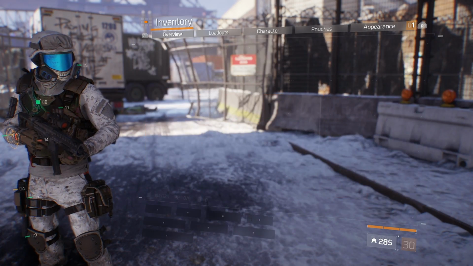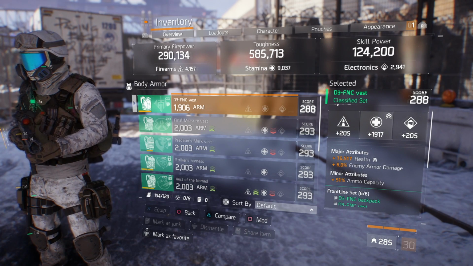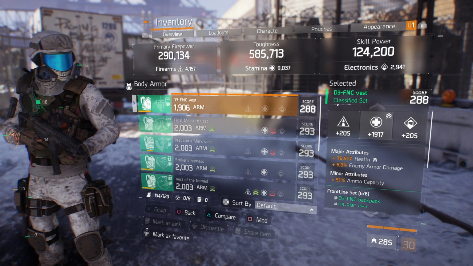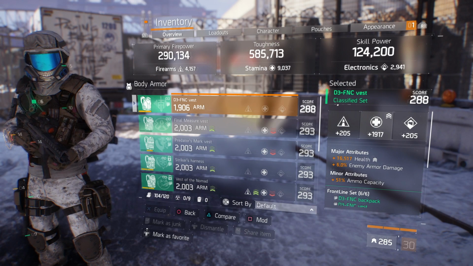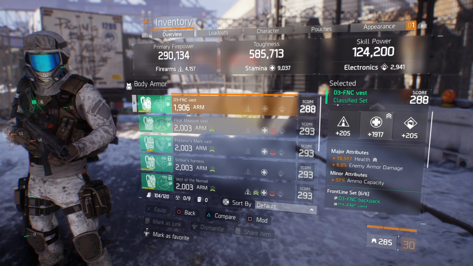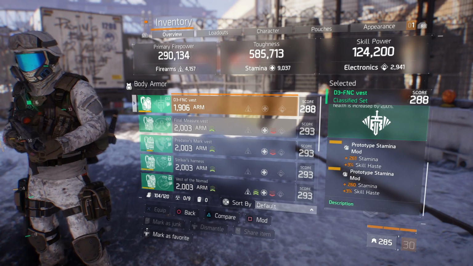So if we break down the build, we're going to go into the chest piece. It's rolled stamina, it has health, it has enemy armor damage, and has ammo capacity. Like I tell you in a lot of my builds, you always want to have enemy armor damage, because as you start doing those challenging legendary missions and those heroic incursions, you're going to notice that a lot of the NPCs have a lot of armor, and stacking more enemy armor damage is going to help you melt through that armor. For the mods, I'm running stamina mods with skill haste.